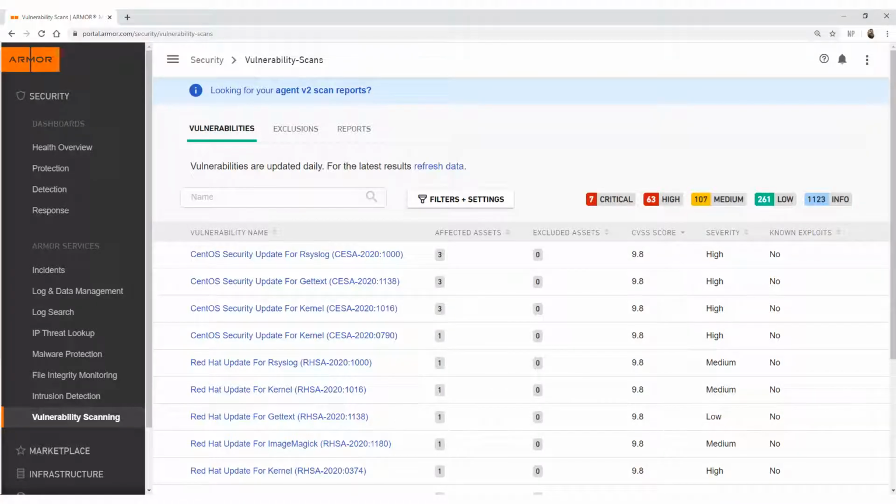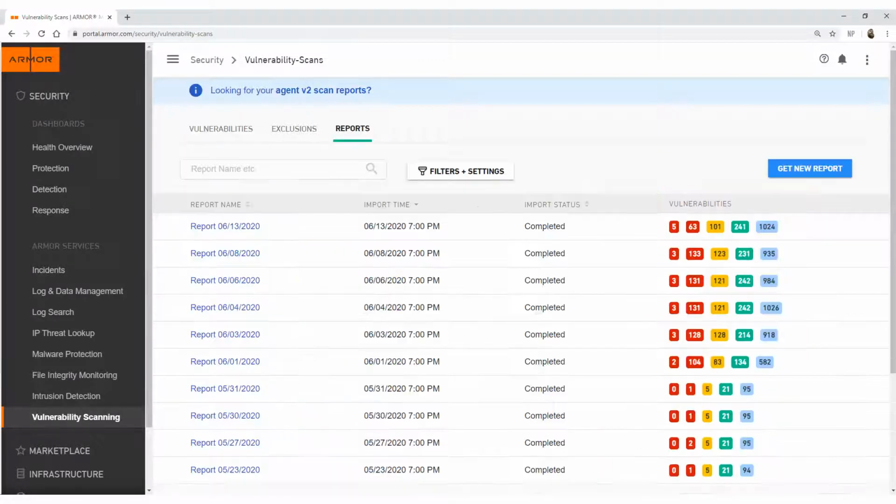The Vulnerability Scanning Service provides for continuous, agent-based vulnerability scanning by collecting information about the instance, Windows registry information, and file version and package information. This information is securely communicated to a scanning platform that assesses the data, determines the vulnerabilities that exist, and reports this data to the customer and the Armor Management Portal.